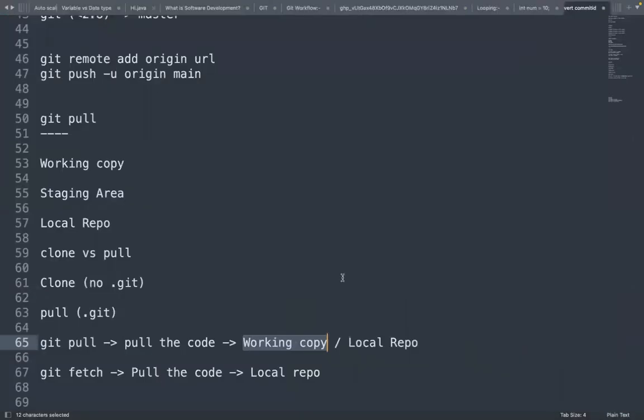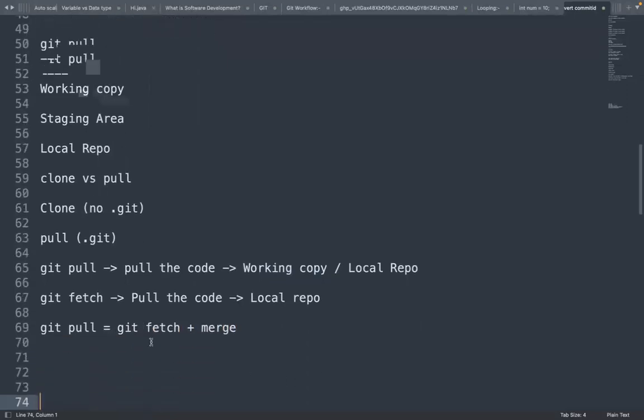That's the reason in interviews also people will tell you, git pull is nothing but git fetch and merge, maybe I can call it that. It means git fetch gets the code from the remote repository to the local repository, and then we are merging, meaning from the local repository to your working copy. So git pull is the addition of git fetch and merge. Am I clear? What is git pull and what is git fetch?